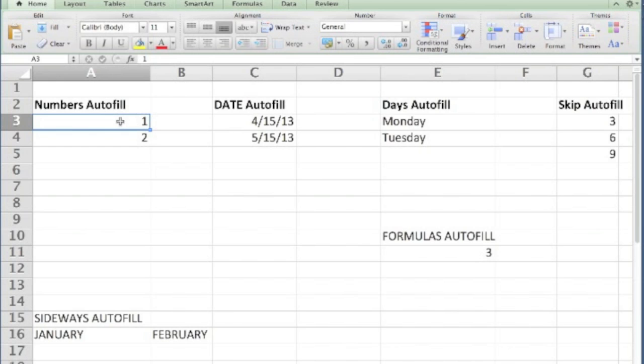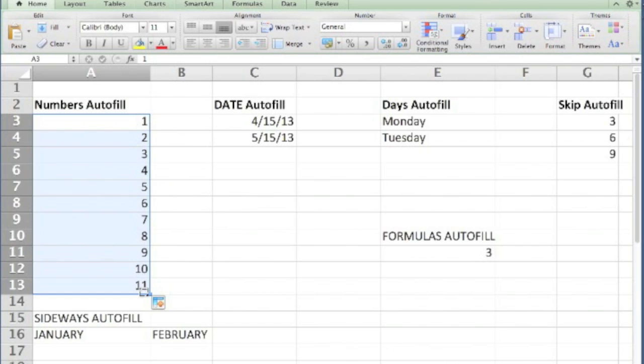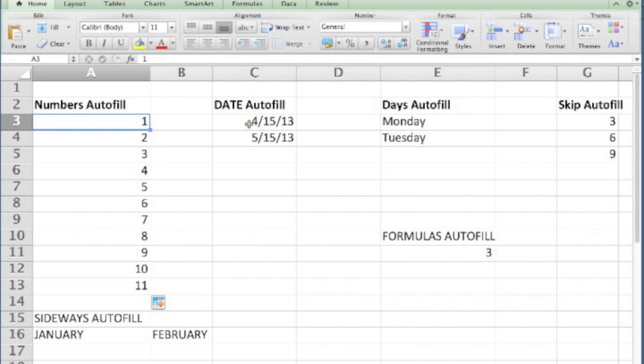If you have a list of things, and I've got a few examples here, what you do is you highlight the beginning of the list that you want to autofill from. Then you grab the little blue, or on your computer, it might be black, little blue box in the lower right corner. You right click, hold your mouse down, pull the box downward. Excel magically fills in the boxes according to the pattern you've already established.